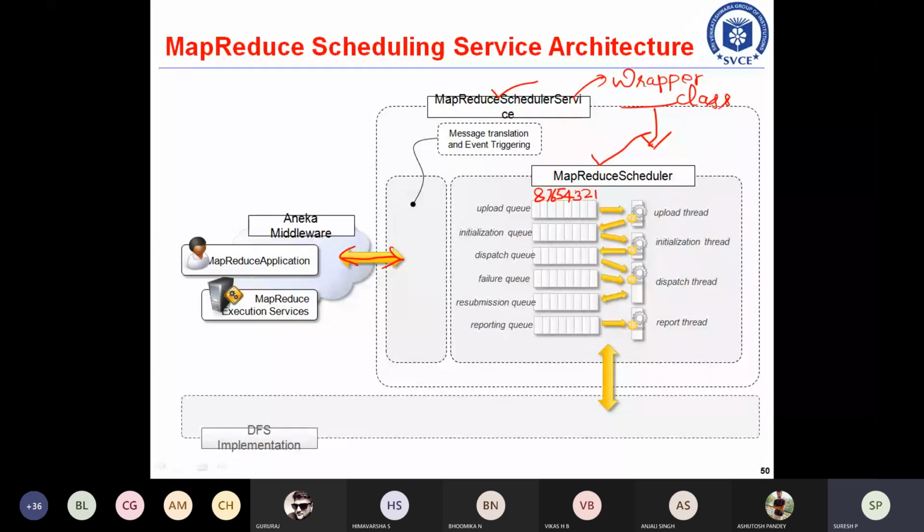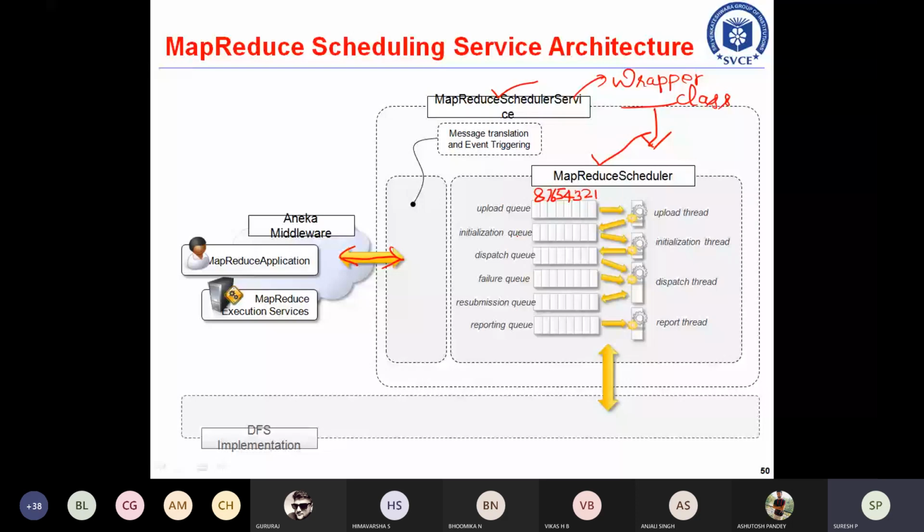Whatever task you have scheduled or uploaded, once the task starts running, initialized, dispatched, if for some problem that particular resource is not available, so I want to run some application, but that application's resources are not available, then that task cannot run. If it is not running, it is a fail. That means it did not get sufficient resources. Since the resources are not there, it is going to fail.